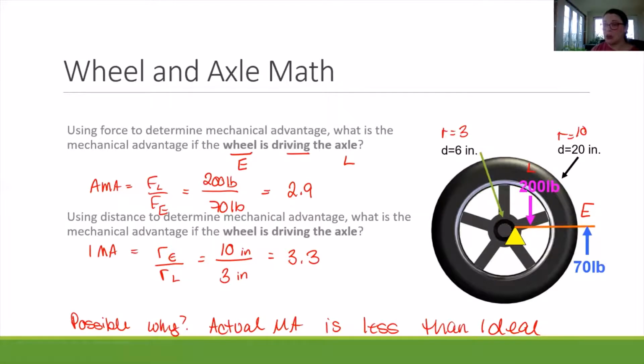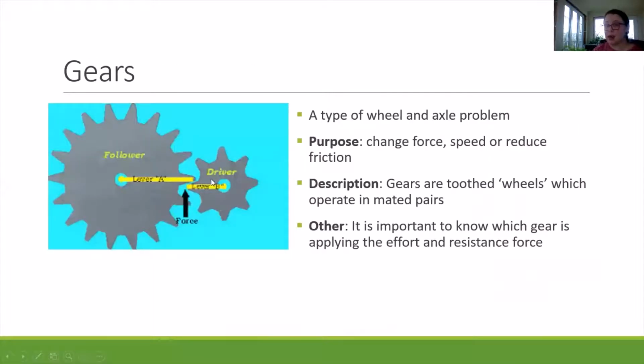So when we look at gears though, because they're side by side and they mesh together, for every 1 turn that this little gear makes, it's only going to move the big gear the same number of teeth. So we're going to get speed changes that happen here. And we've talked about that already. So with this type of scenario, the biggest reason for using them, yes, we're going to reduce force. Yes, we're going to change speeds. We'll change force, we'll change speed. Reducing friction, yeah, we'll reduce some friction, but that's maybe not the primary purpose.